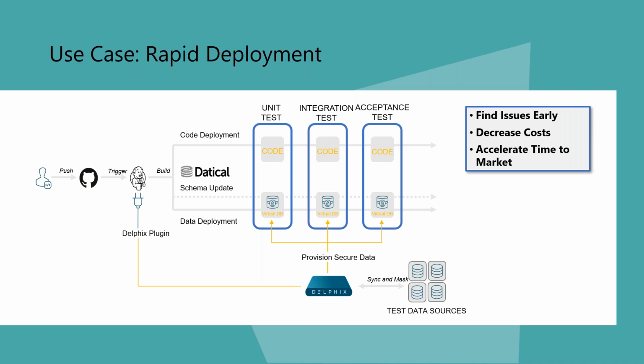What we see on this slide is, of course, a build pipeline that everybody's familiar with. We see developers pushing to Git and Jenkins and pushing code. But by bringing data into the pipeline, like you do application changes, you are able to accelerate the whole delivery cycle and quality. In this diagram, Delphix is connected to your data sources. In a lot of cases for our customers, that's production data sources. We have many customers out there that are in the Fortune 100, and we connect to their production data sources, bring that data in, and automatically mask it so it's secure.